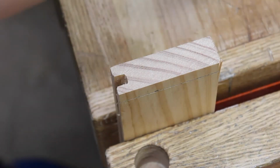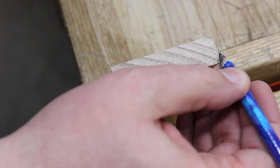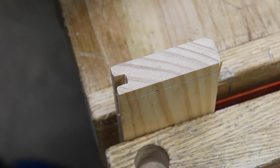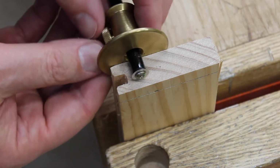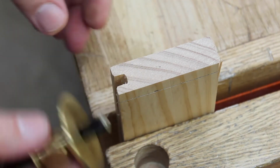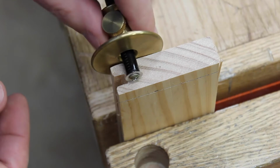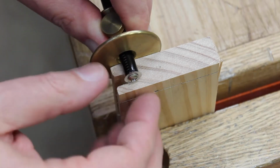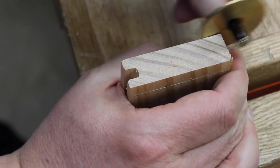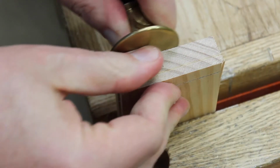Alright, for the ends, we're going to use the groove that we cut in here to hold the plywood. That is going to tell us where we want to cut this piece out to form the tenon. So what I'm going to do is I'm going to use a marking gauge, and I'm going to work from the opposite side, so it gives me a little bit more of a length. I just prefer that way. You could also do it this way, so then it's just a little bit shorter, but I'll show you here. So I'm going to line up my marking wheel with that, and then just push it across. And that will put a mark in there.